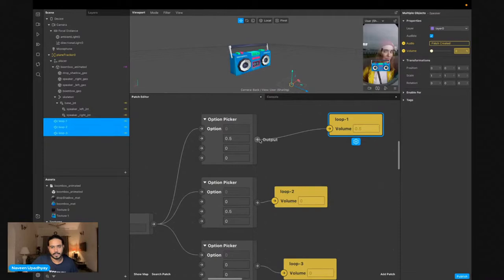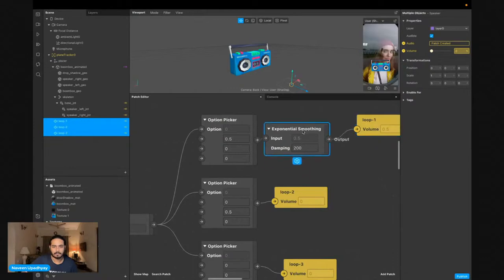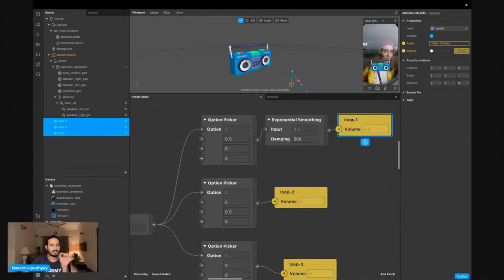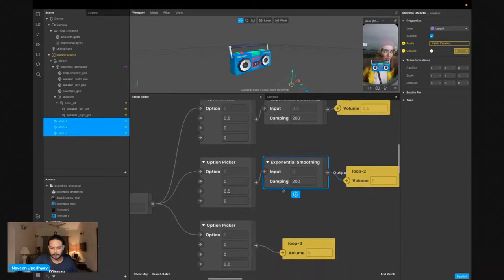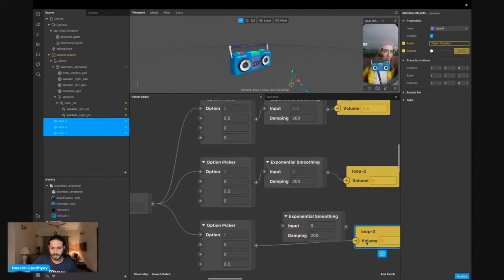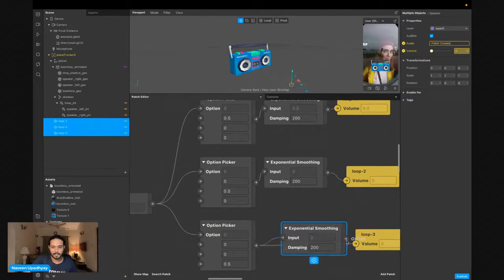So what we do for this is we use exponential smoothing. What it does is it takes things gradually down or gradually up, so the change is exponential, a little bit slower than just going from 0 to 0.5. It will go in a curve a little bit. So I'm going to copy and paste this again, and basically I just added a smoothing in the middle, so it doesn't just go 0 to 0.5 but gradually increases.